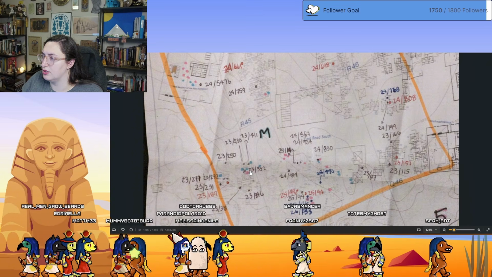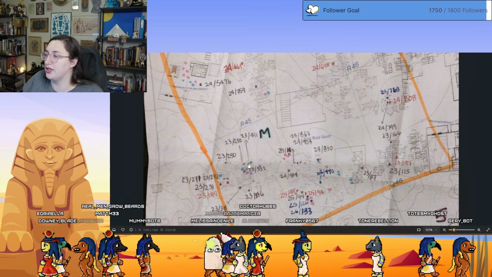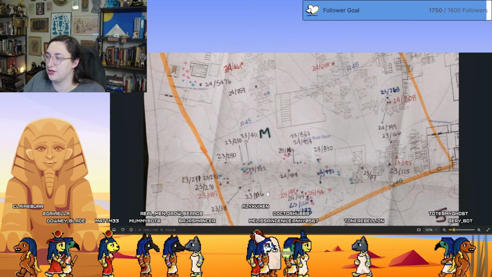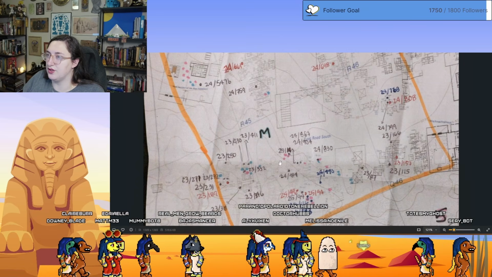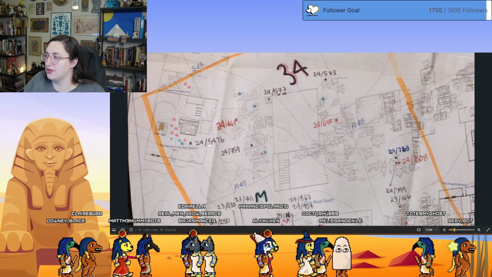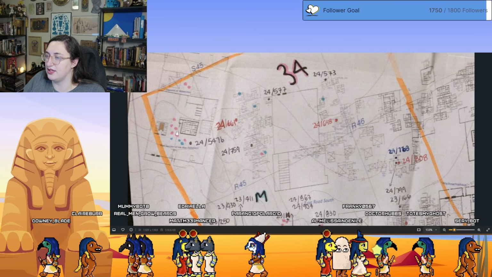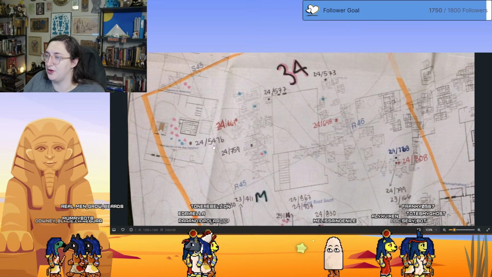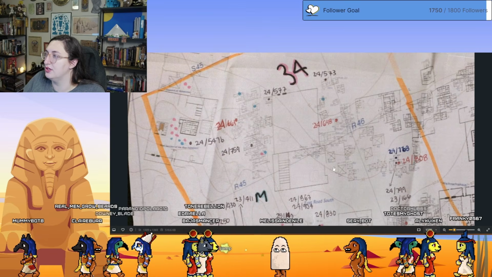Oh, and they are color coded. Blue is for one god, black is for another god, and pink is for another god. And some of them are more specific than others. Like these ones are obviously a good amount of pieces, but they don't have the exact number. This is the number. I forgot about that.